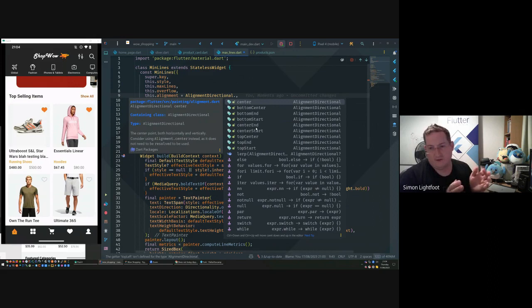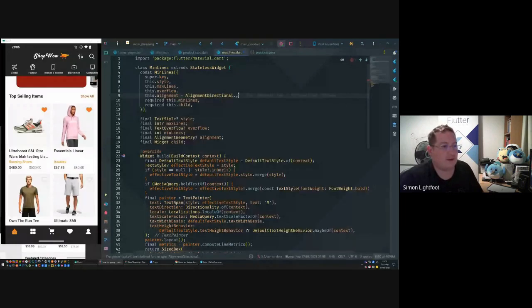So start for left to right would be on the left-hand side, but start on right to left would be the right-hand side. And a lot of people don't realize you should be using this. Whenever you do alignment and you're doing something that involves layout of stuff on the screen, you probably want to be using the directional versions so that when the font is gone to say Arabic, it flips around, right? All right. Anyway.